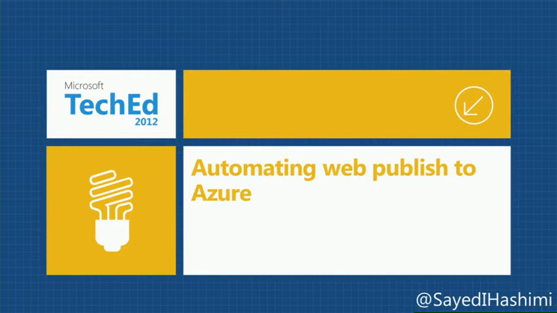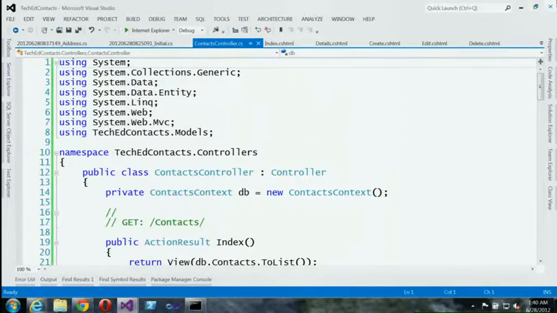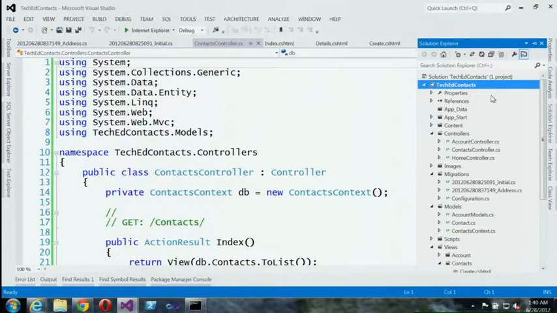All right, so now we can also take a look at what it would take in order to automate publishing to Windows Azure from the command line. One of the big changes that we made in the web publish side of the house was how web publish profiles are being stored inside your project.